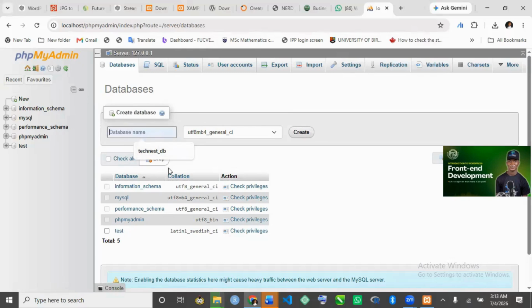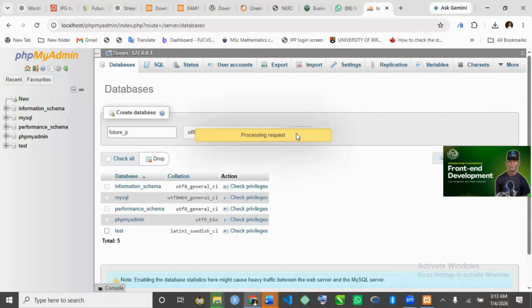These are the previous ones I've done that you're seeing here. So let's say future underscore proof. So let me name my database future underscore proof.